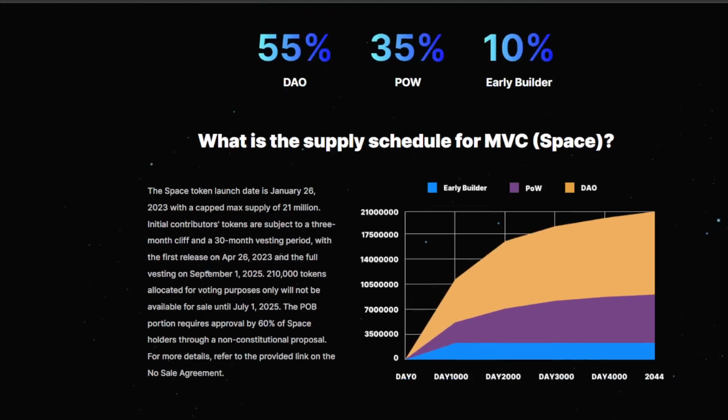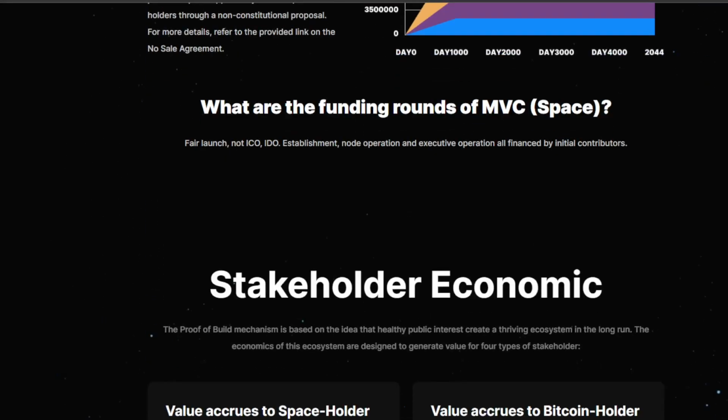The purple zone is the proof of work, which is the amount of tokens that are going to be released through mining, and then the DAO. Look how much the DAO holds. It's significant, guys. And again, there's no transparency to the DAO. And I read in their white papers that there are individuals on the team getting paid $5,000 a month. So based on the treasury, this sounds like a lot of liquidity being held up in some sort of control structure that is not really decentralized. So be careful.